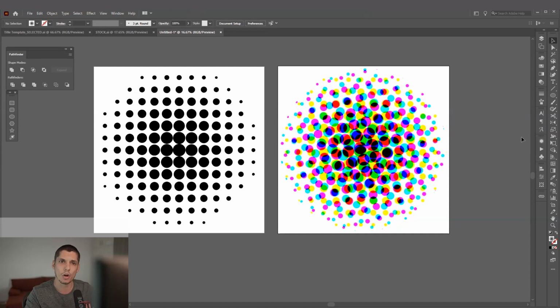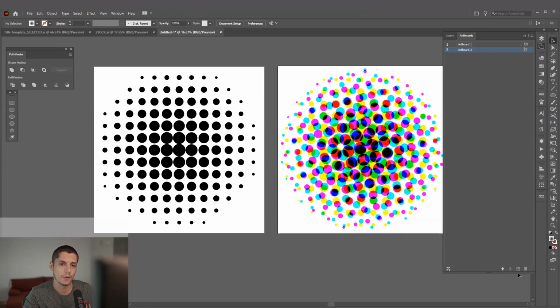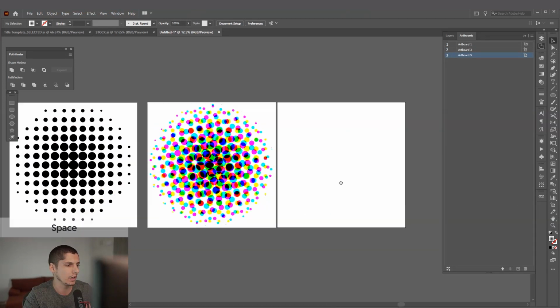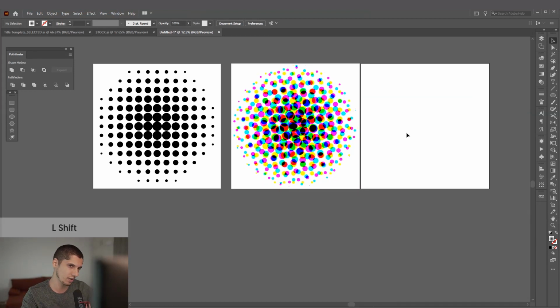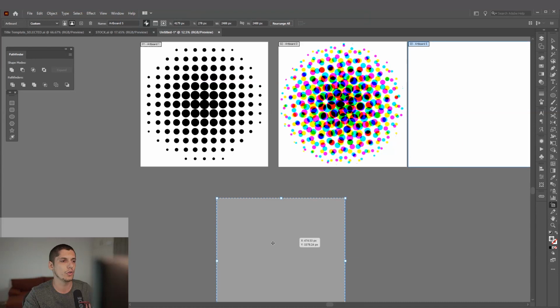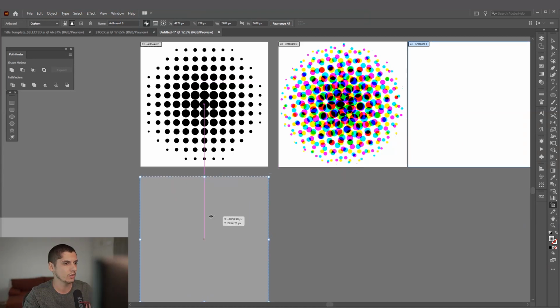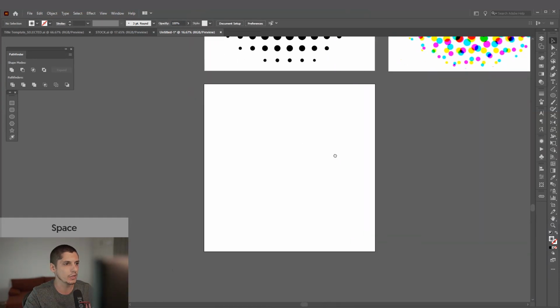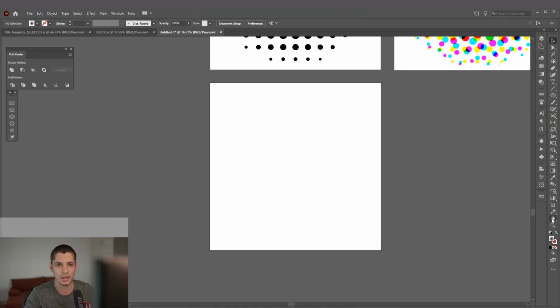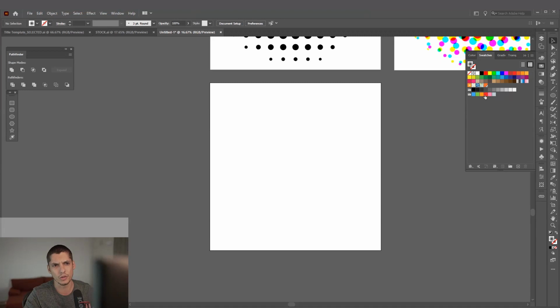I'm gonna create a new artboard. Right now I'm working with pretty big artboards because of this effect's options, so I'm gonna show you the artboard size so you know what's going on. Right now I'm working with 2488 pixels, so yeah, it's a pretty large one. Anyways, let me go to default.